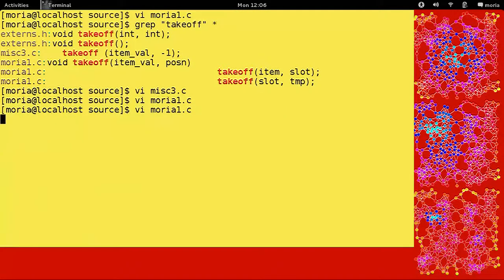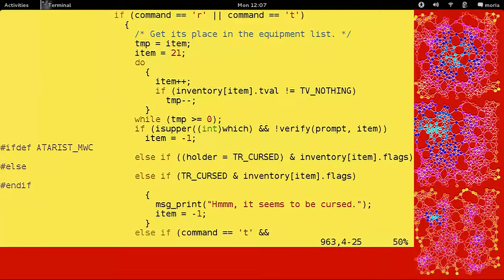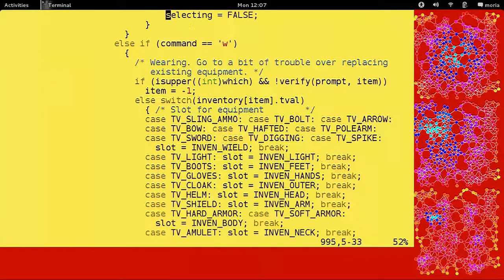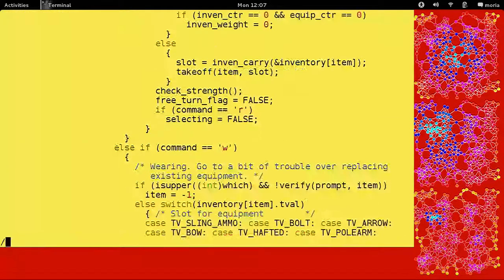Well, what is this doing then? What's this block here? R or T? So I think that's takeoff. And so that means it should ask us what item to take off. I don't see that. So confused. Yeah, there's something more here I'm not actually getting.